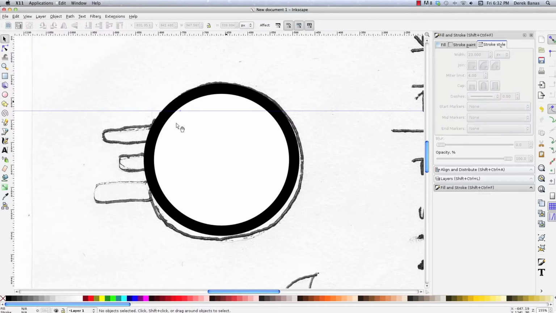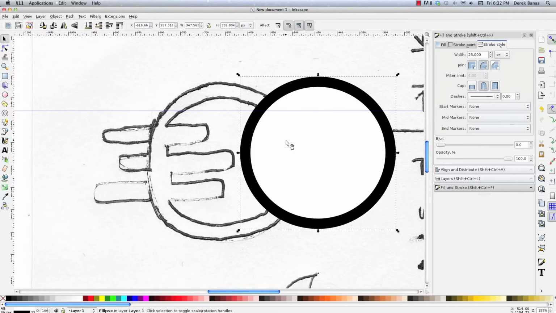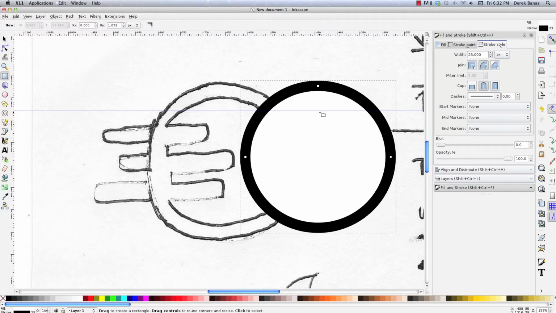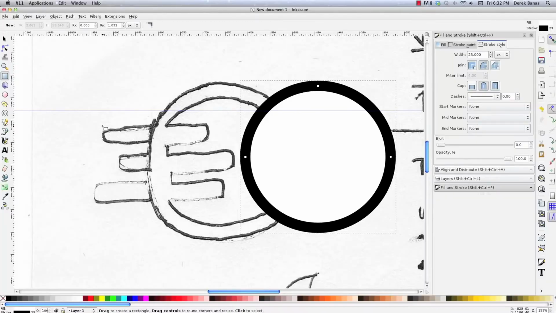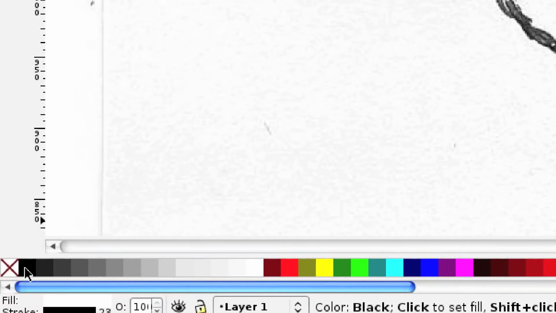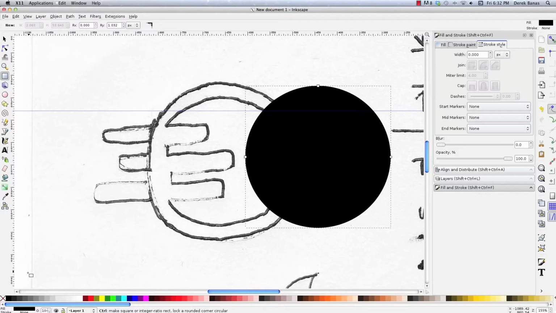And then I'm going to go in here and draw these little lines inside of here. Just going to do that with rectangle, and then I'm going to make sure the join is curved because that's what I have here. Also going to come down here and go black, and then hold down the shift key and get rid of the stroke. As you can see right there, the stroke went away. Side of this, draw that in there.